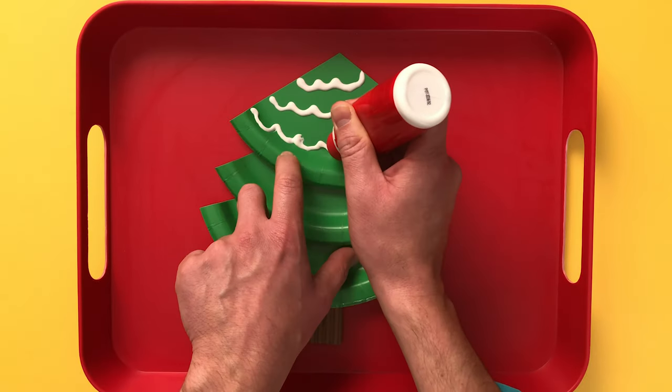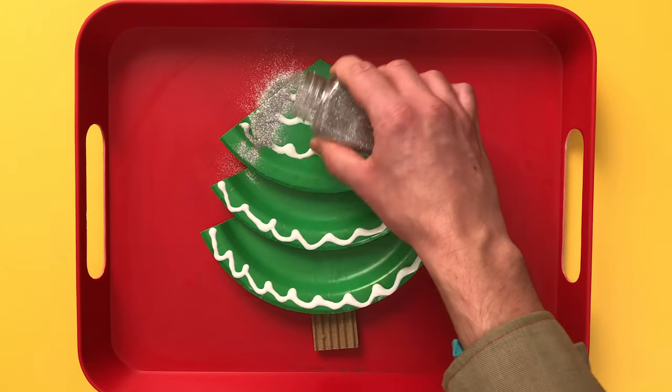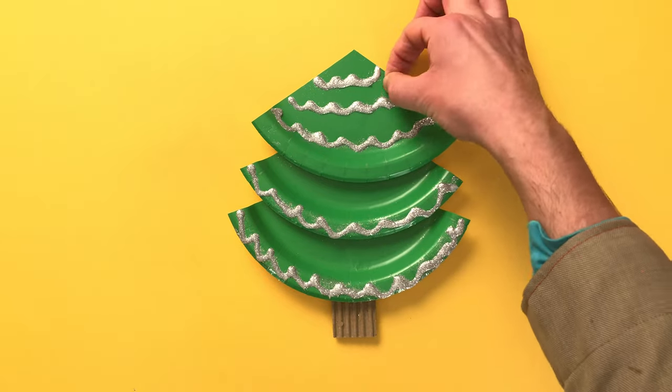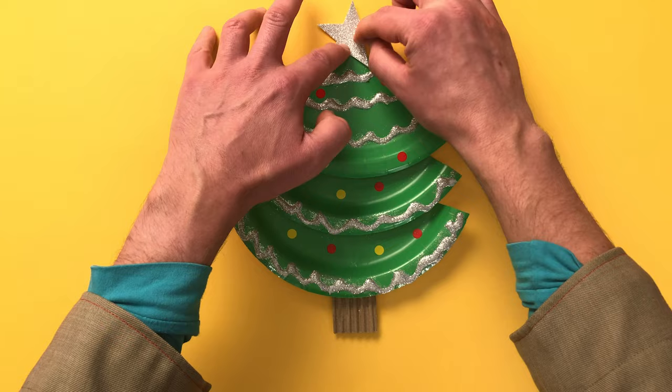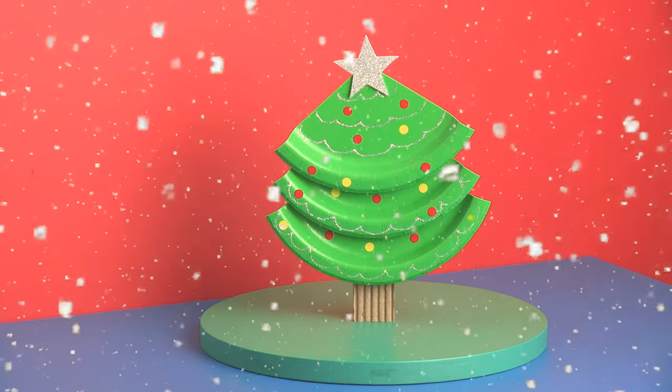Now use gloopy glue to create wavy lines and then cover them in glitter. Finish with sticker decorations and a fun foam star. And we're finished.